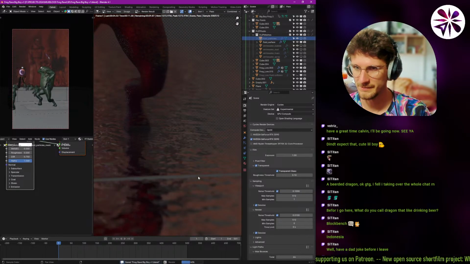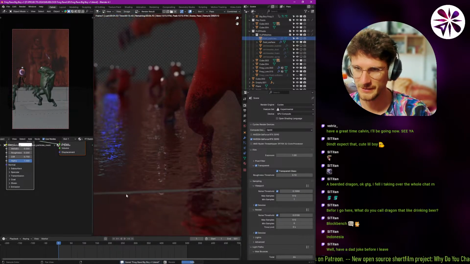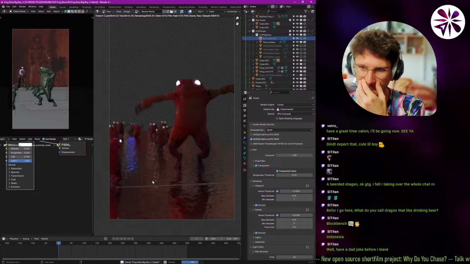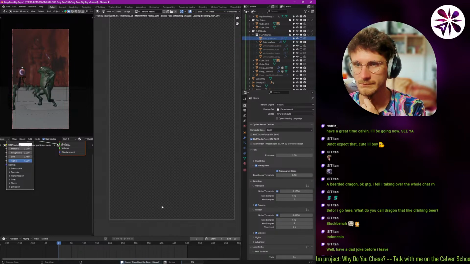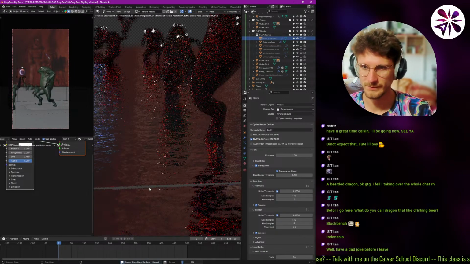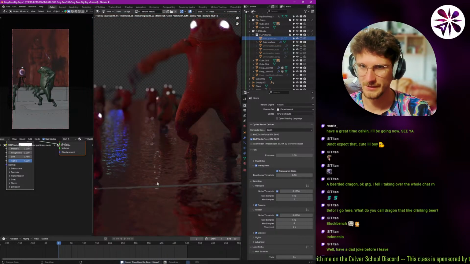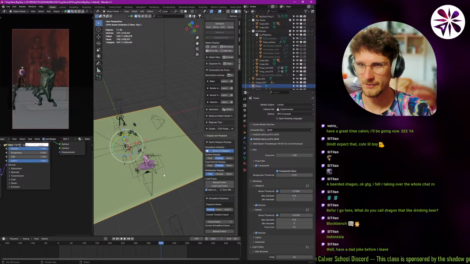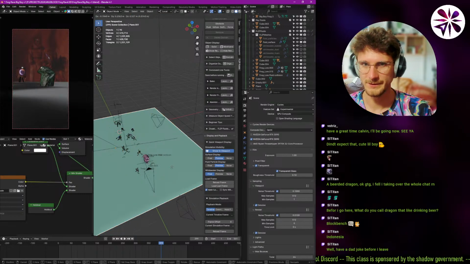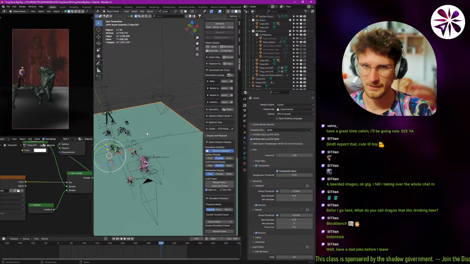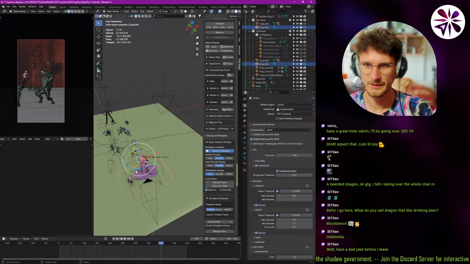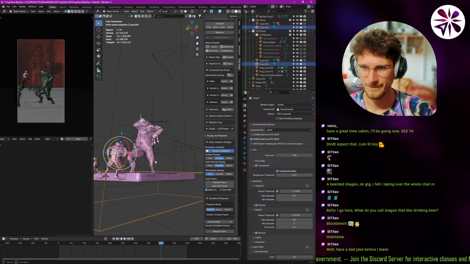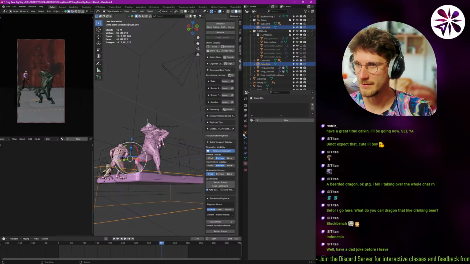What's this little line here? Is it going to disappear with the next frame? Is that just a Flip Fluids bug? Oh, it's still here. Or is that the cutoff point of this thing? No. What is that? It's this line here. Maybe I need to set it so it's not getting rendered.